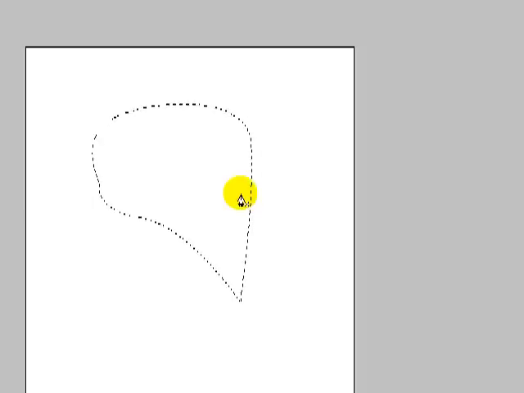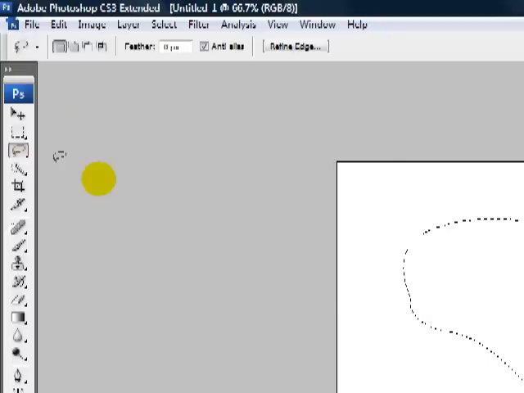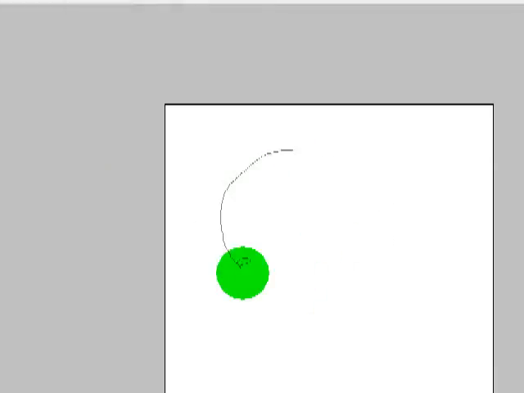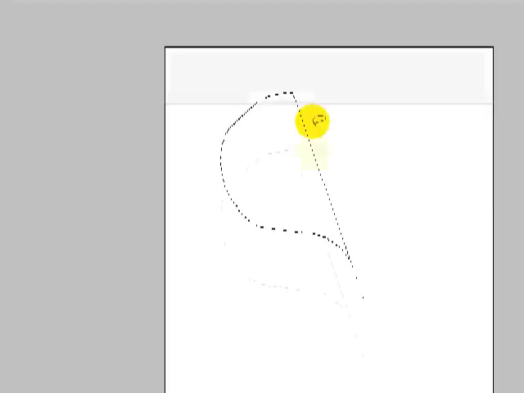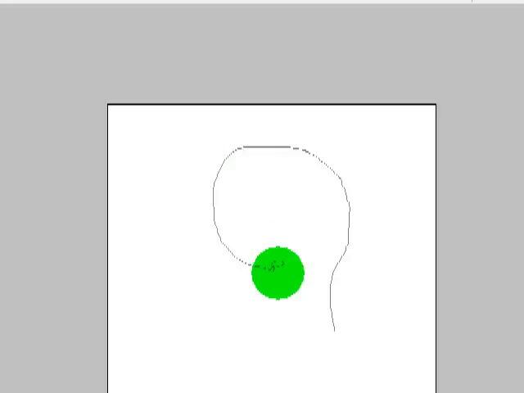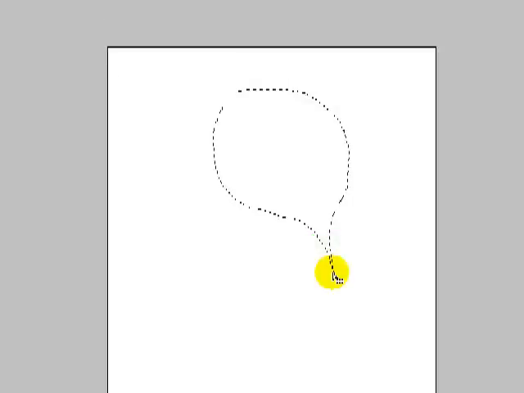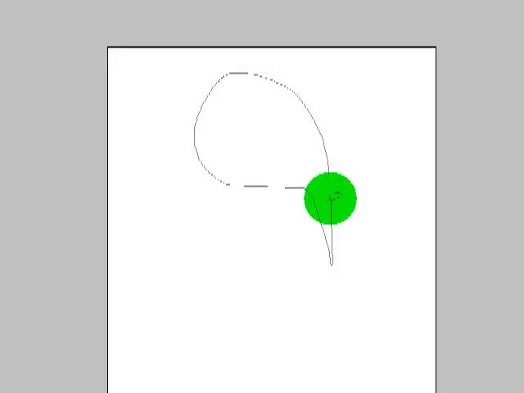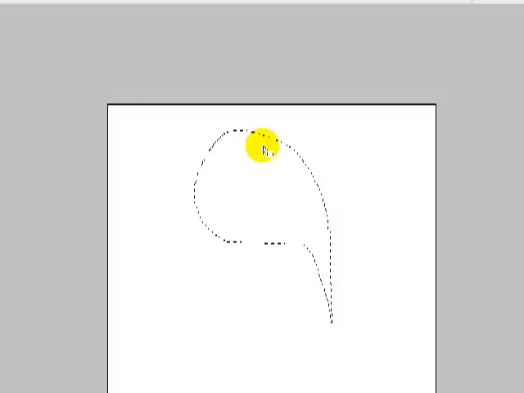rather than trying to loosely select it with the lasso tool, like if I was to try to even select a shape similar to that, you're going to notice that it's going to come out very rugged. It's not going to come out real smooth. I mean, maybe if you have a pen mouse or some other drawing tool that you use, it might be a little bit easier. But this particular tool, it's not really accurate in terms of selection.